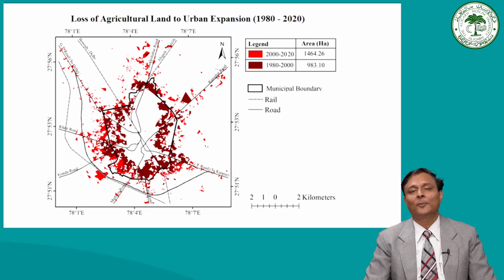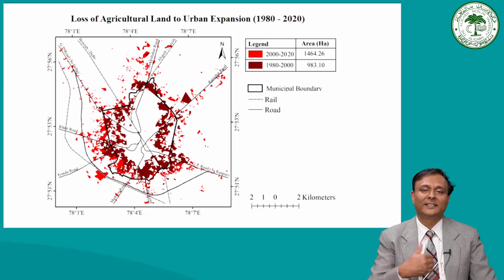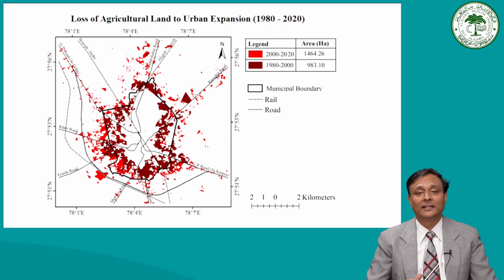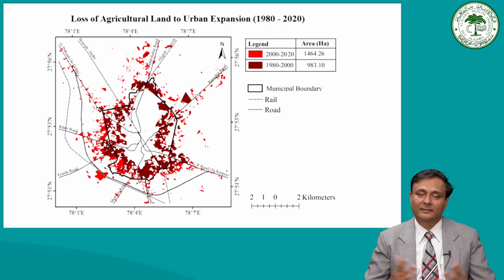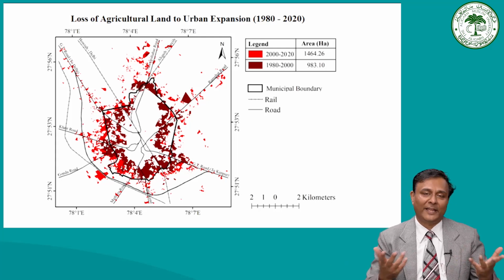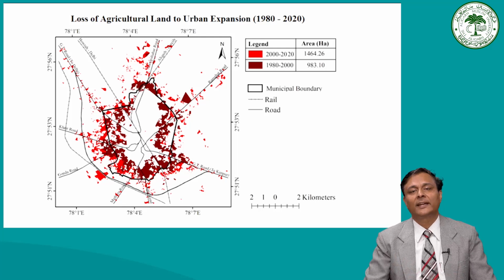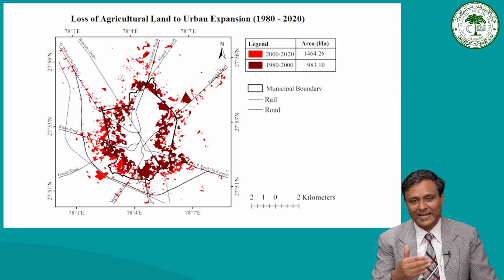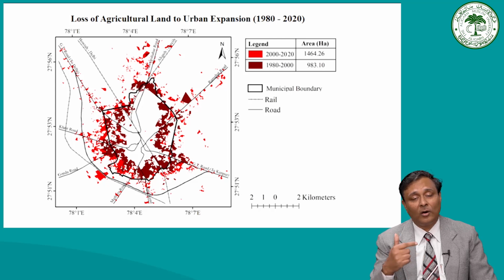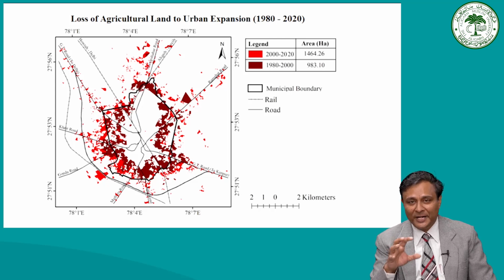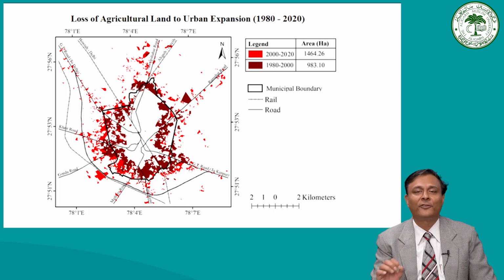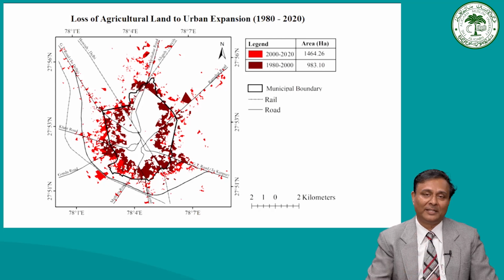Now it can be used for planning also: if we are losing this much agricultural land, that means we are losing this much production of any agricultural commodity which is being grown in the agricultural area. So this is also one kind of aggregation and reclassification of land use classes in this particular study. And also we are drawing some inferences which are not visible in the original map if you go to that particular slide.